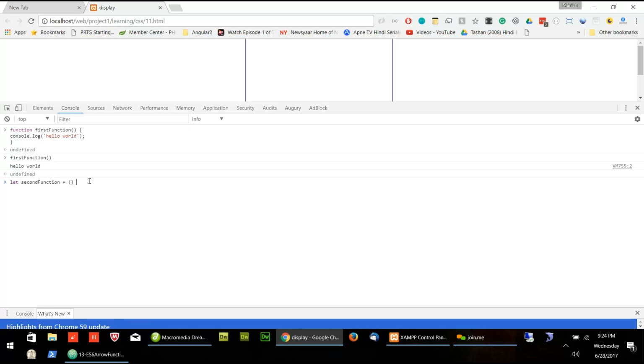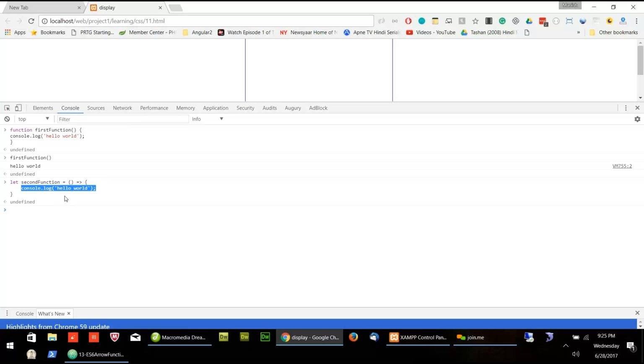I will put the arrow, that is equal to sign and the greater than sign. This is called arrow. After arrow, I will start with the curly bracket, end with the curly bracket, and I will press enter, enter. Inside this curly bracket, I will put console.log hello world, and I press enter. So a second function is created, and here it is printing the hello world.